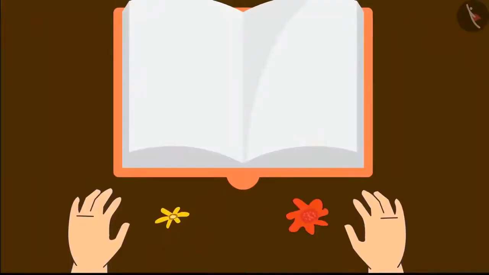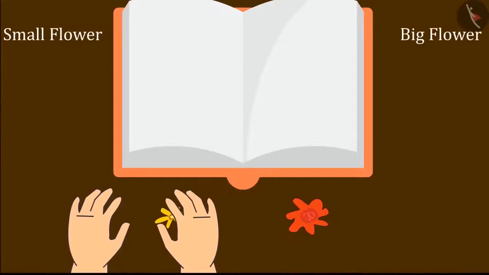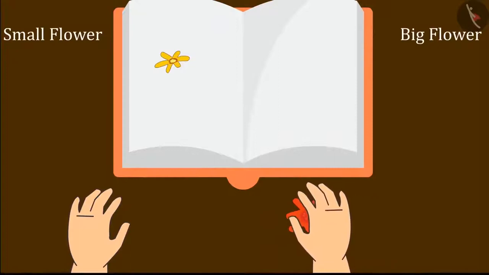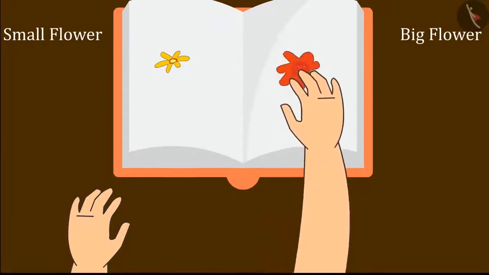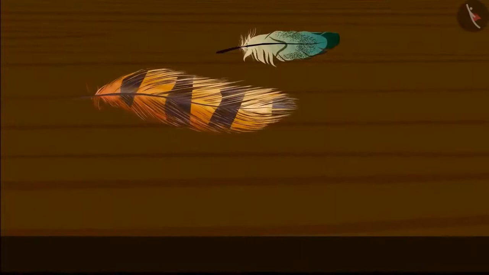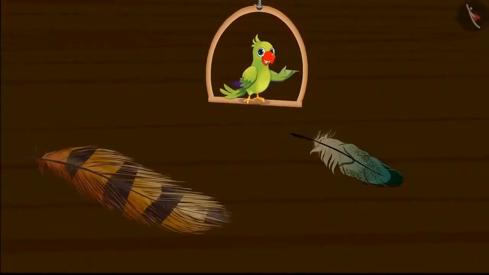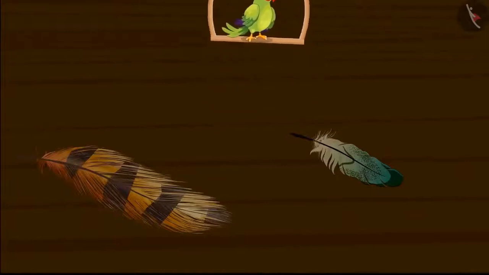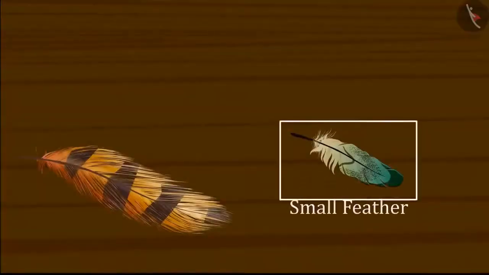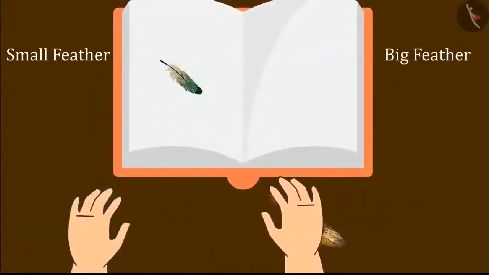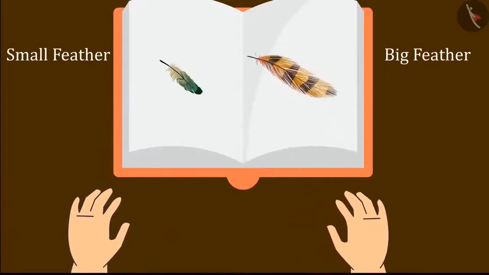Now he thought of pasting the flowers. This little flower, let me put it here. And this big flower, here. Now it is the turn of the bird's feathers. Here are the two feathers of the bird. So hey kids, can you tell which one of these feathers is shorter? You thought right kids — this is a small feather. I will paste the small feather here and the big feather here.